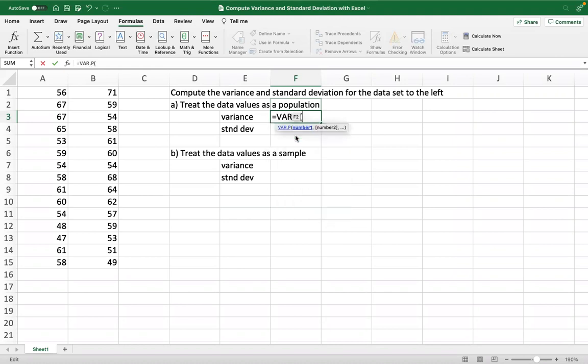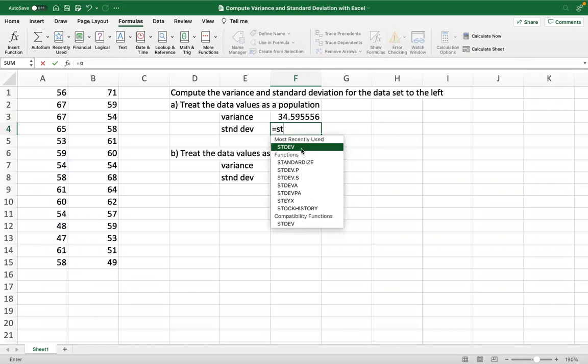So I'm going to click on that, and now you can see I need the numbers that are in this calculation. So I'm going to come over to A1 and click, and then drag so that my entire data set is included. So everything in that rectangle that has the dotted box around it, that's going to be included in my variance. My variance is 34.5955. There we go.